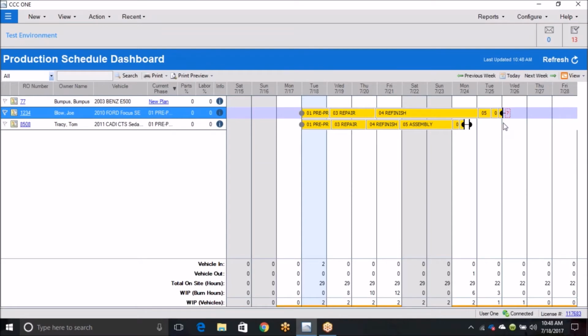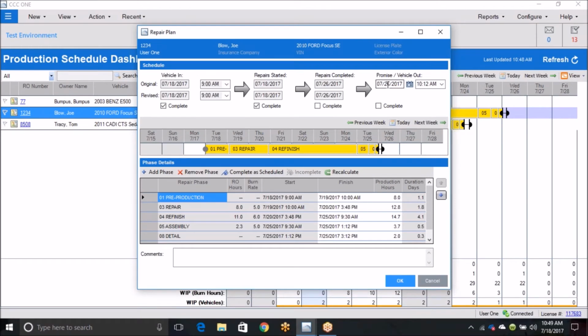So that red question mark means that there's no out date. Okay. So again, in Update Plus training, I would teach you to leave that as a question mark until you have a realistic idea when the vehicle's actually going to go home. Because if you haven't blueprinted the car and you don't know the status of your parts, you're kind of setting yourself up for failure by creating a promise date. Okay. But for this case, we're going to say that we know what that date is, and we're going to go ahead and generate it. So you see what just happened there? I just moved that little nubby over, and it automatically created an out date that you can see right here.